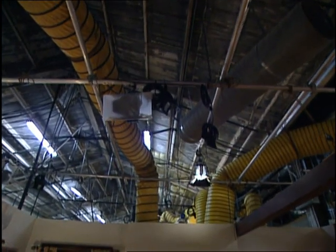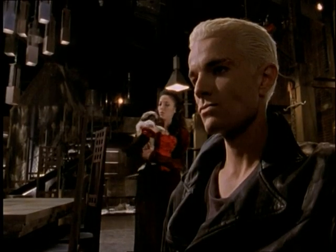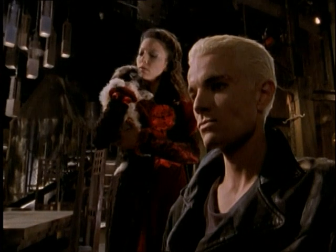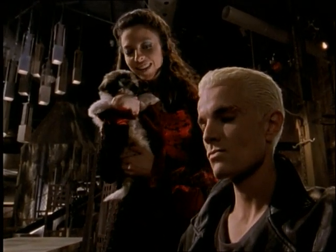We work in a big old series of warehouses that are all one building, divided up into three different stages. They've got very low ceilings and are pitched everywhere with steel columns. For that factory set, I essentially took the structure of the stage and used it — letting the ceiling of the stage be the ceiling of the factory, and using a lot of the structure of the stage as the set, just walling it off.